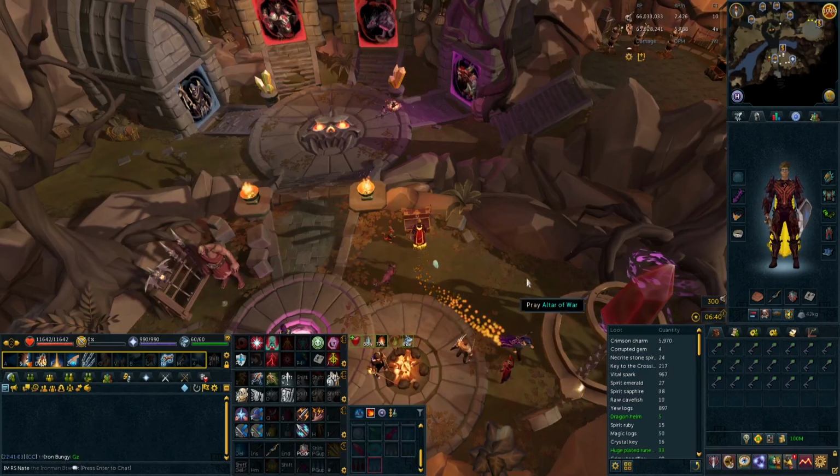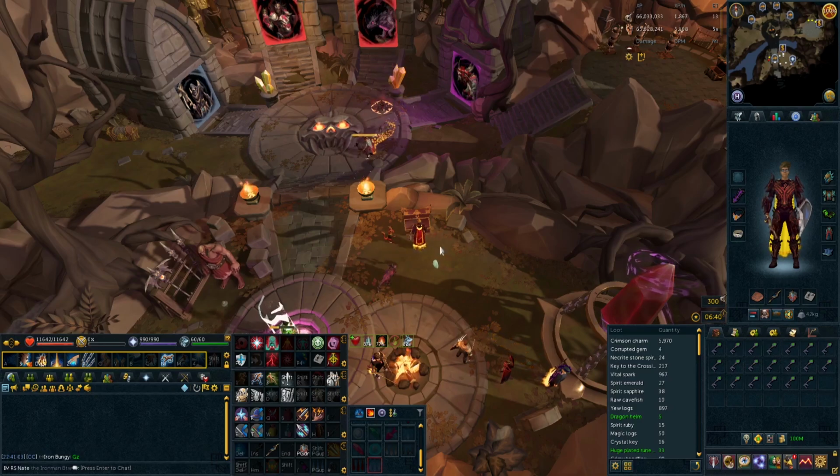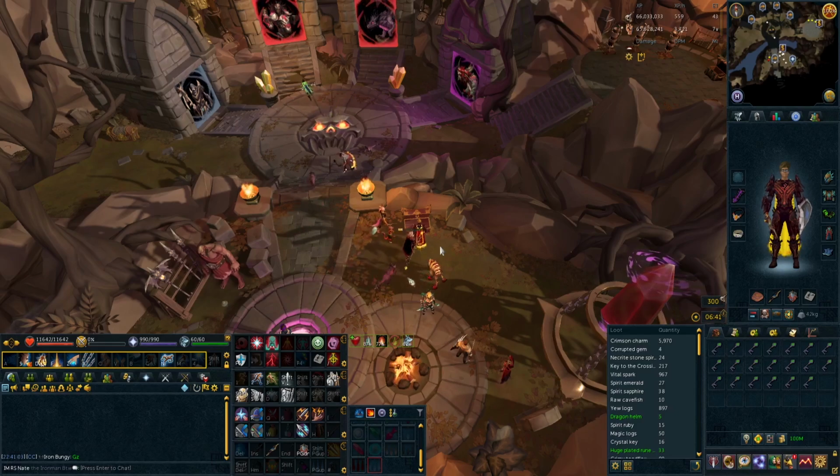I got 20 keys here. Hopefully that'll be enough to get the phylactery. If we get 1, we need to get 10. If we get 2, then we are done. Let's go use up these 20 keys.